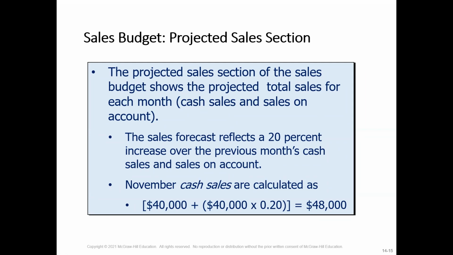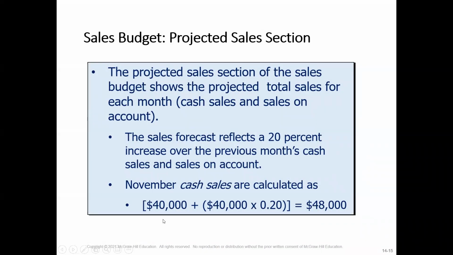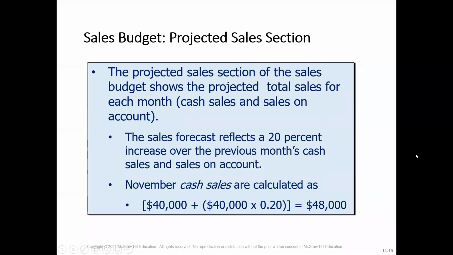Again, we had a 20% increase. So how November's figure was calculated was by taking October's sales and adding a 20% increase on October's sales. It could also be shown as taking $40,000 October sales times 1 plus the rate of increase, 1.2. Same way to get there. And that'd be a good place to put a formula into Excel. That's what Excel does.